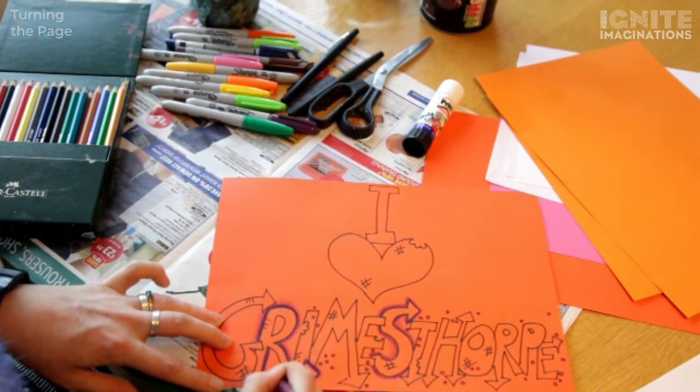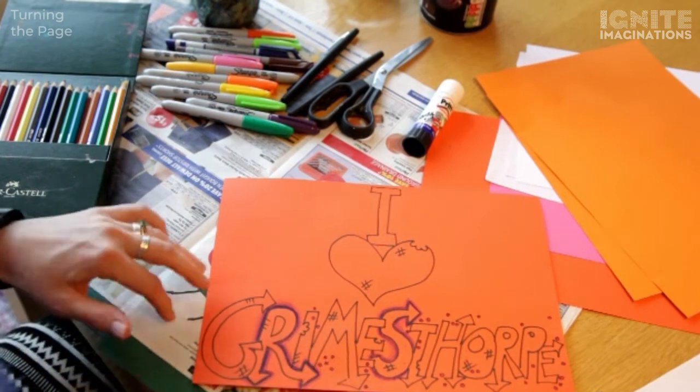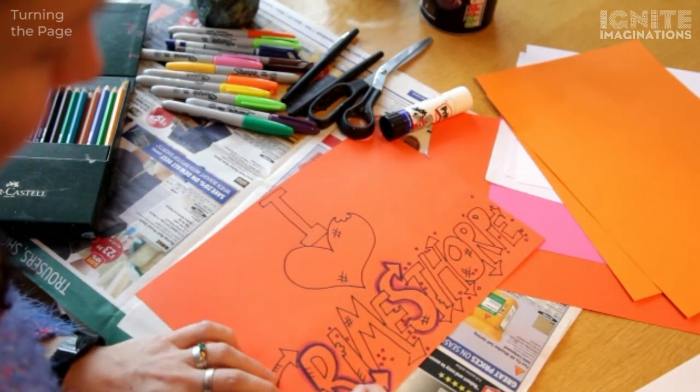And you could do this with a felt pen. You could just do an outline with a felt pen, but you wouldn't be able to fade it out like this. But I'll show you how you can do a slightly different technique with a pen.